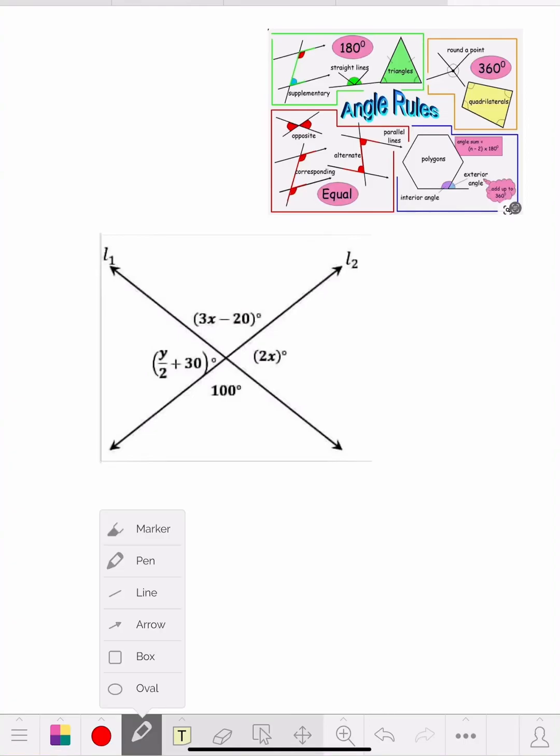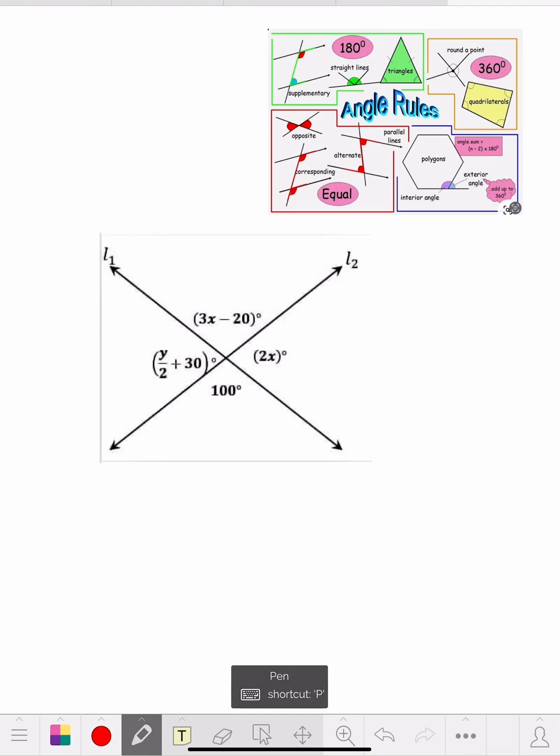The problem they gave us today, they just wanted to find an X and a Y value for these. So you might look at it and say, wow, this is a little complicated. But hey, if you just remember the angle rules, okay? Well, we got the biggest one here, this straight angle. See it right in here?